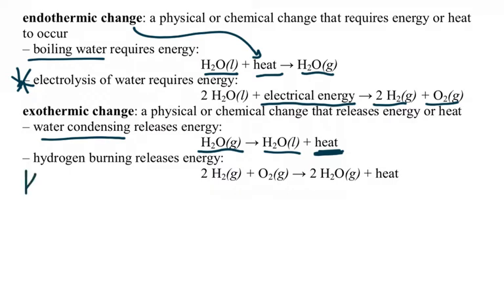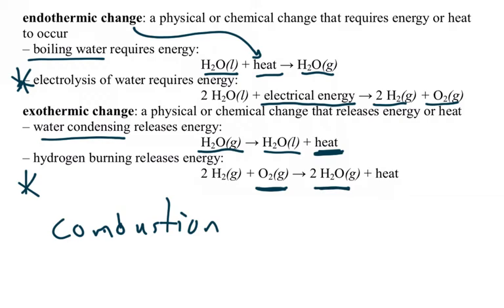Another example is hydrogen burning. In fact, for the most part, in any chemical reaction undergoing combustion, which pretty much means that something is burning, oxygen is one of the reactants in the equation. When hydrogen burns, or any other combustion, you're going to form a product. In this case, we're forming water vapor, but heat will be released. And when heat is released, if, for instance, this took place in a test tube, the test tube will feel hot.